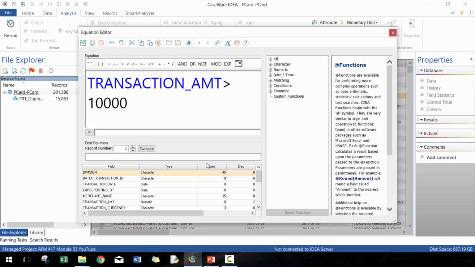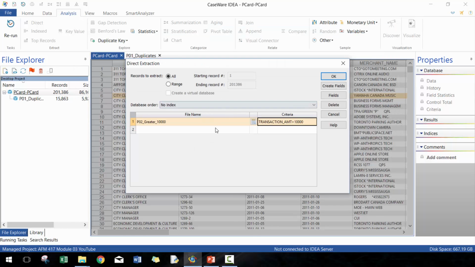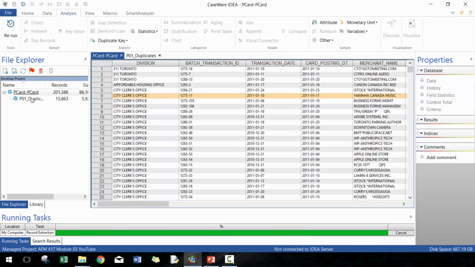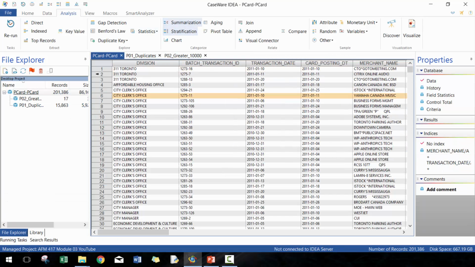Things like Colombian pesos and Japanese yen have a very high FX rate when compared to the Canadian dollar, so a lot of those would be flagged. The purpose here is to identify any transactions that should have been flagged as duplicates, flagged as going through the regular accounts payable process.